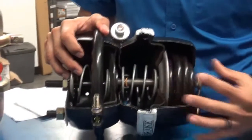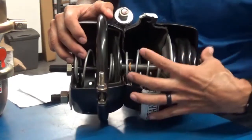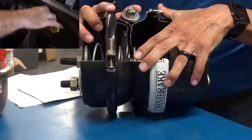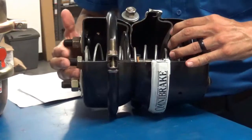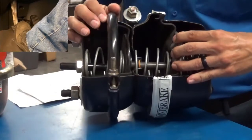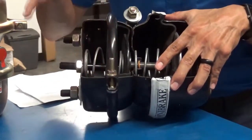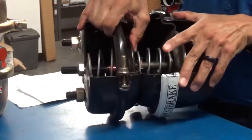This particular brake chamber is collapsed — the spring is collapsed for demonstration purposes. When the parking brake is set, the spring is completely expanded and pushes the pushrod all the way out, which sets your parking brakes. When you apply air to the yellow valve, it fills the chamber up and pushes the spring brake, which pulls the pushrod back. The service side works independently when you push the foot valve on the tractor — when you apply air or push the foot valve, it pushes air into this section and pushes the rod out.